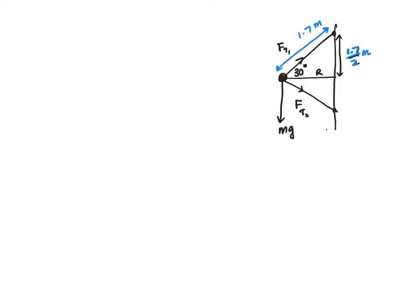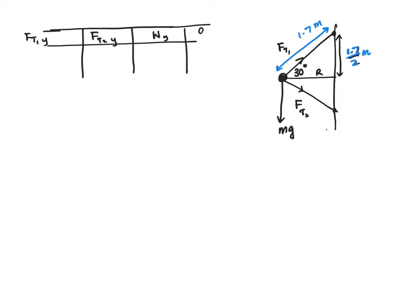Okay, now on this side I am going to set up the y table. So here we go. I actually have the force diagram also right next to me on the right hand side. So like last time, we can use Ft1 along y direction, Ft2 along y direction, and W along y direction, and also I am going to add ay.